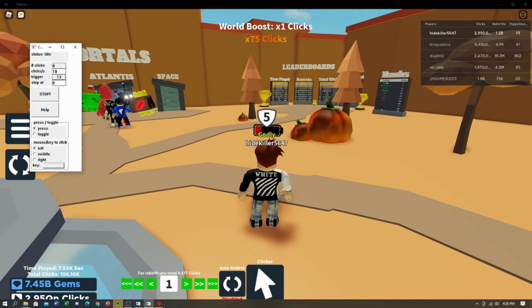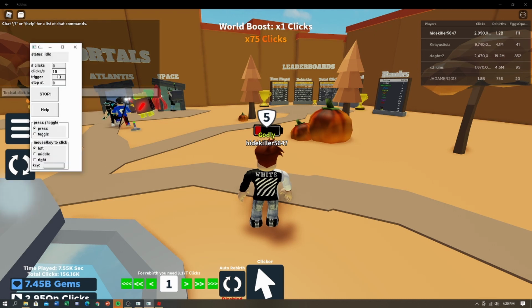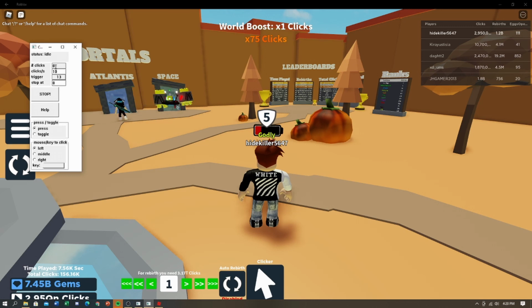The clicks will tell you how many clicks you have. So if I click right here, it'll tell you how many clicks you have. This is where you want to change how many clicks you want. I personally use 500 to 700, or if you want to go lower, like 100. If you go higher than 1,000 maybe, you will get serious lag. So I would say put it at 500 to 700 or under.